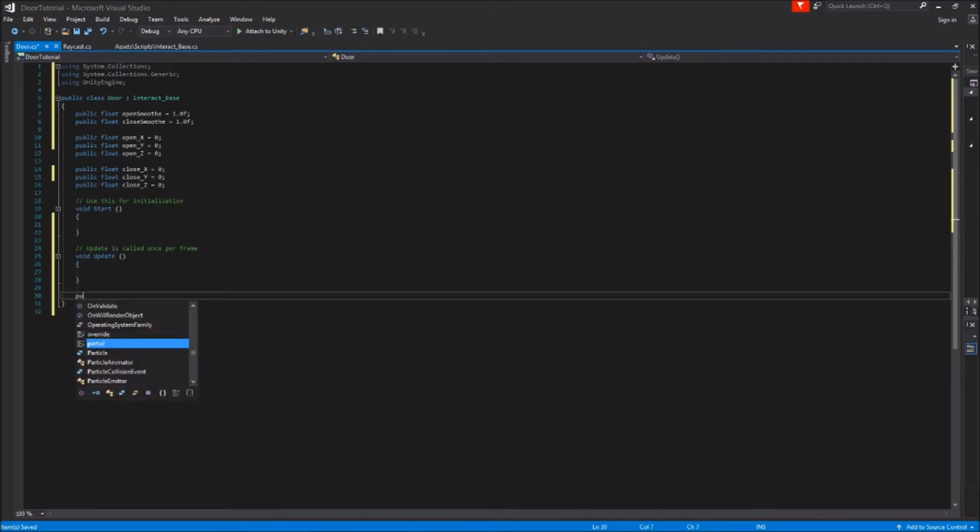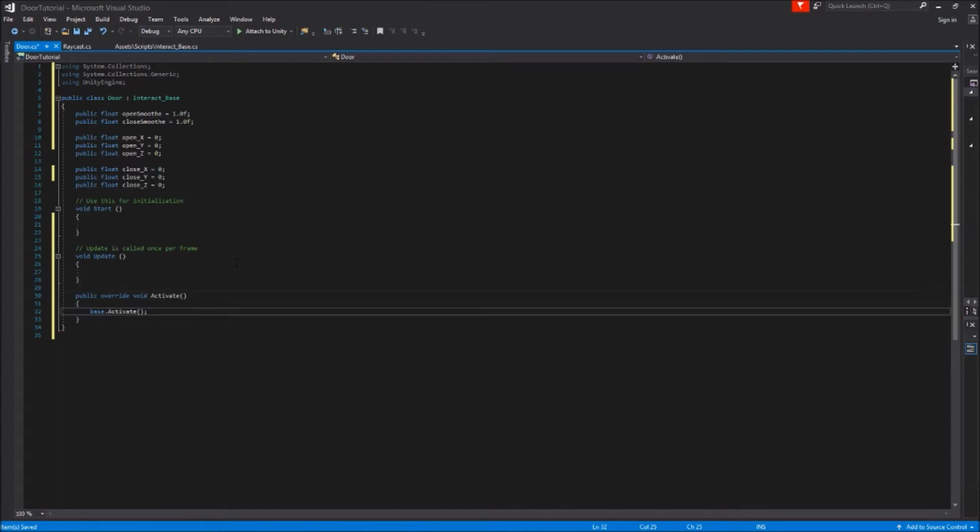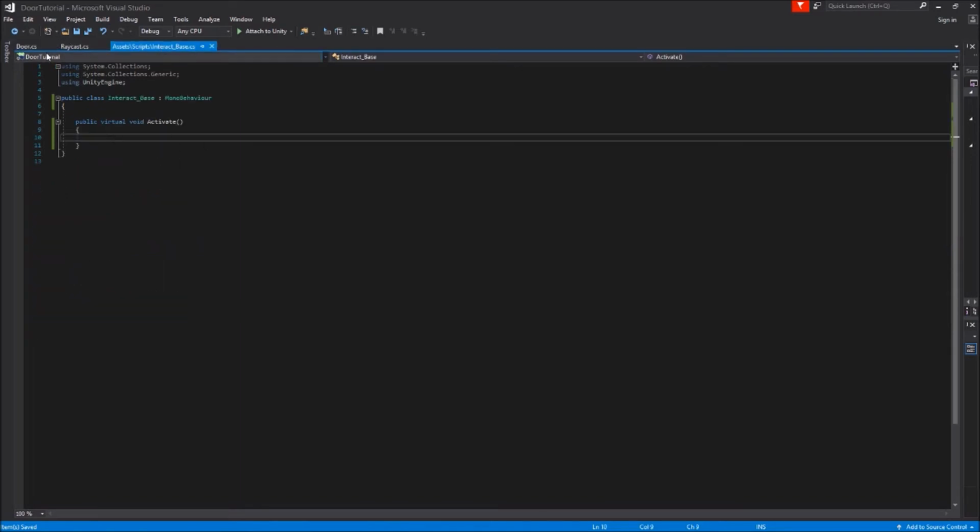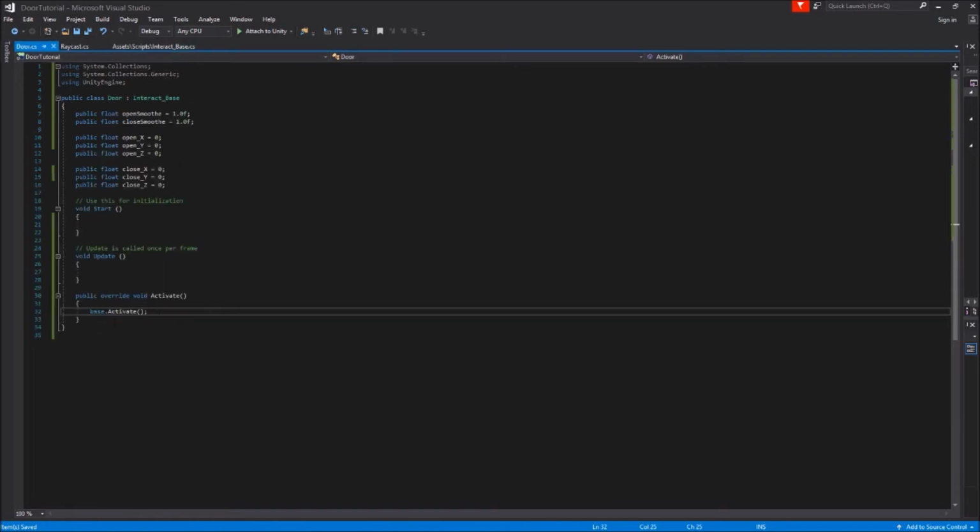We can say public override void Activate. It'll automatically put this base.Activate, which is calling the parent function. And if you know anything about that, it basically just calls this function here and does what this needs to do first, and then you can do whatever you want.